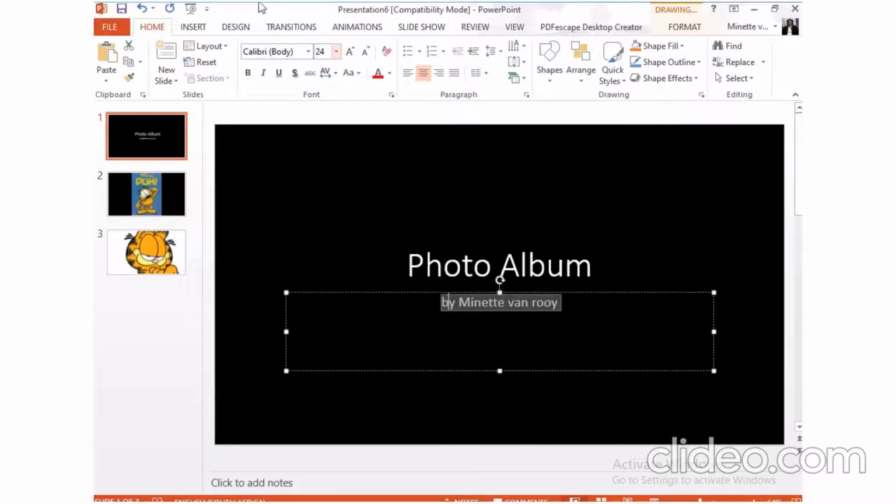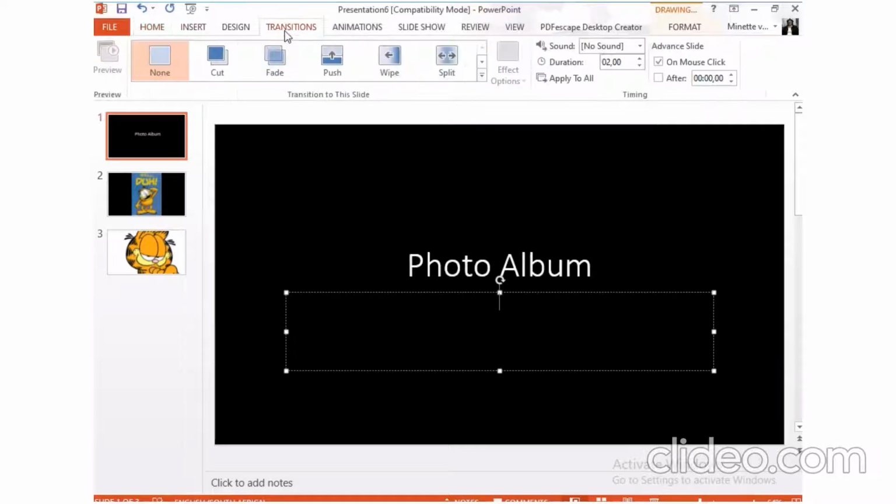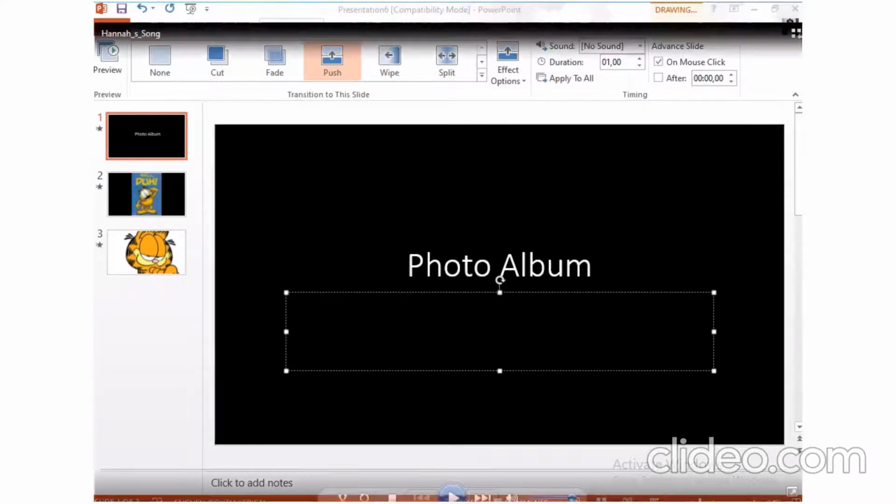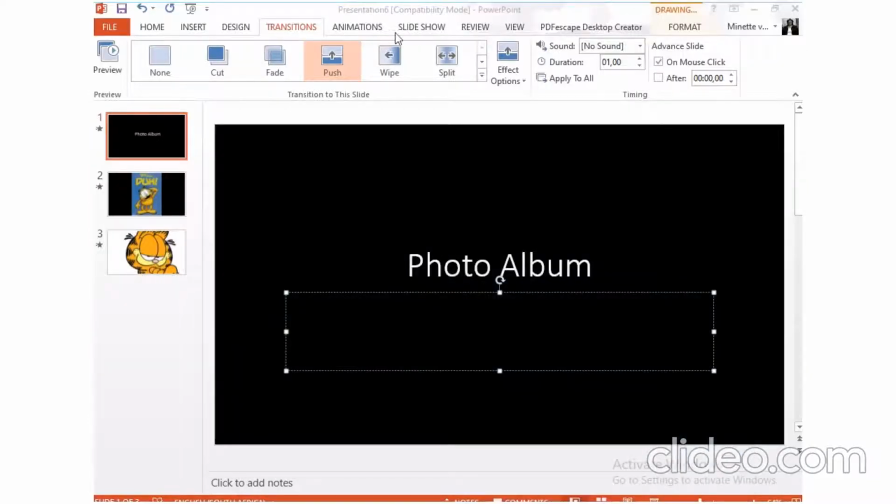Now on your PowerPoint presentation, go to the Transition tab. This is where you need to see how your slides will transition from one to the next. And for the sake of this project, I will use the Slide Up transition. Click on it and then apply to all like this. Next, you want to see how long each slide will remain before the next one. Go to the Slideshow tab and then click on the Rehearse Timings.